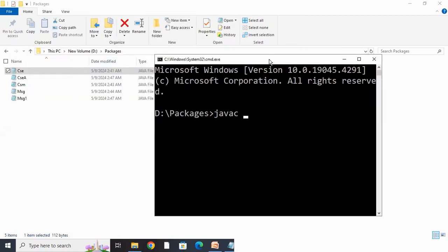What is the class name? CSC. javac minus d space dot space CSC.java. So you observe in the background folder.